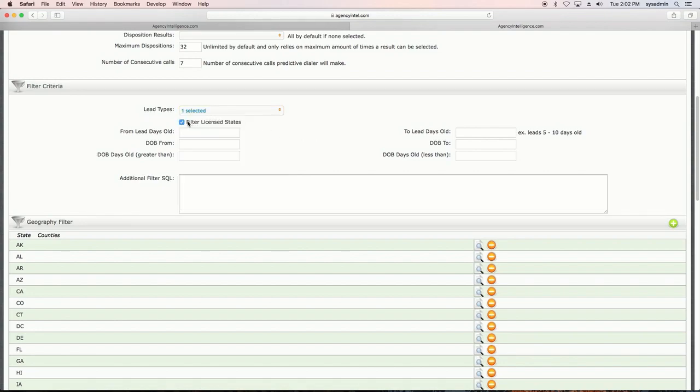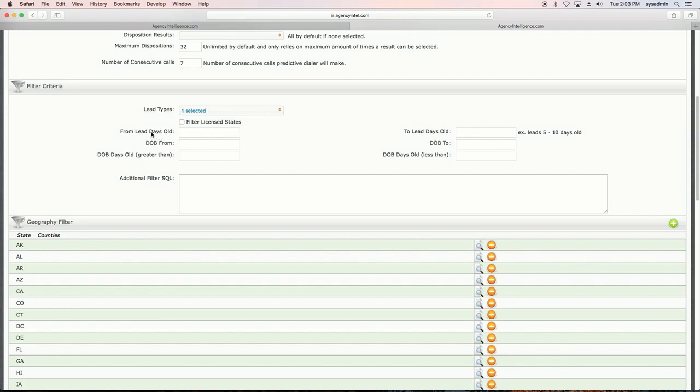Then from there, are we filtering the licensed states, which means that if the license and appointment is not on my employee profile for the state that this lead resides in, can I access it? So that's just a quick checkbox, and when it's unchecked, even if I have 0 licenses and appointments on my associate profile, I still will be able to access all leads from this call campaign.